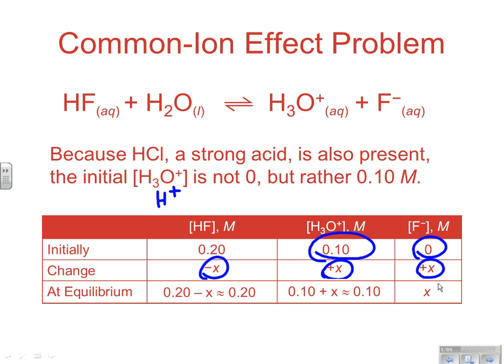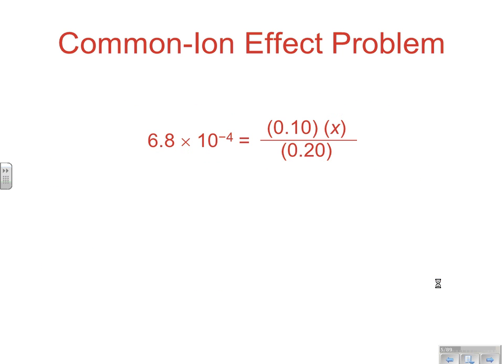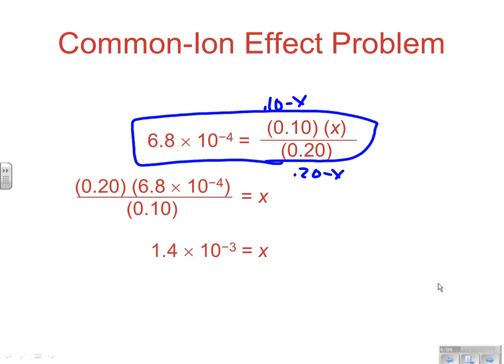Remember, what we always do with these, because we're going to assume this X is small in relationship to the value it's with, we're going to neglect X. Just like last chapter, we're doing the same exact thing here. Remember, I mentioned the math that we're doing in this chapter is no different from what we've been doing over the past couple of chapters. So what we're going to do is assume that it's small and neglect both of those X. Why? Think about it. Remember what we talked about last chapter? Because it simplifies the math, and we can avoid the quadratic. So in this particular case, instead of 0.10 minus X and 0.20 minus X, if we neglect X, that simplifies to this equation, which equals our same old K value we can now solve for X. In this particular case, X ends up equaling 1.4 times 10 to the negative 3.